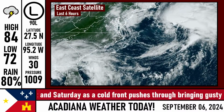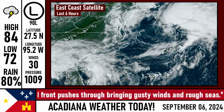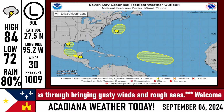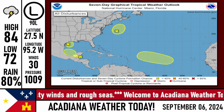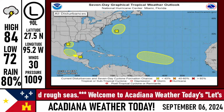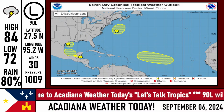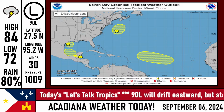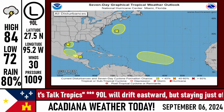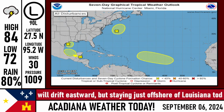And we're still watching this low pressure area that's here off the east coast of the United States. But according to the National Hurricane Center, basically all 4 of these areas have a low end chance of development, somewhere under 40%. So again, they're not too excited about anything developing out here, but in the past we have seen some of these low-end tropical weather outlook blips on here eventually become a tropical system fairly quickly.